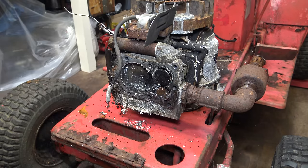Yeah, it's not clean in there, but it's not horrendous. I'm confident it's going to be okay. There's a bit more corrosion in there. Need to make sure all the passages are clear. But that's what the ultrasonic cleaner is for, and also a bit of carb spray at the end. And I'll blow it through with the airline. Let's just see if I can remove this gasket. I do have a new gasket, so it doesn't matter about breaking it.